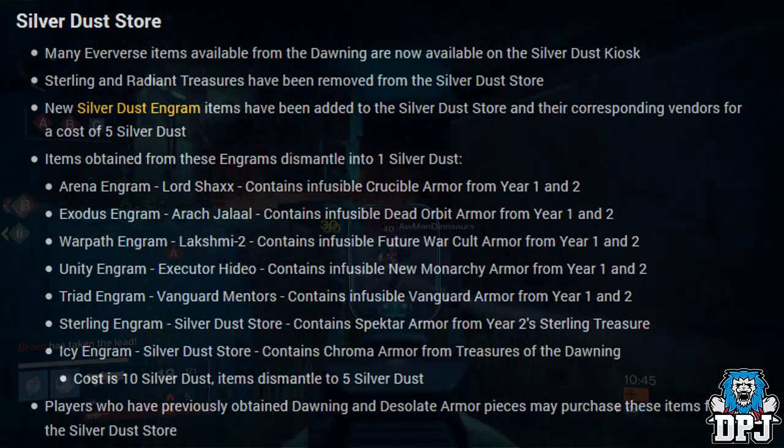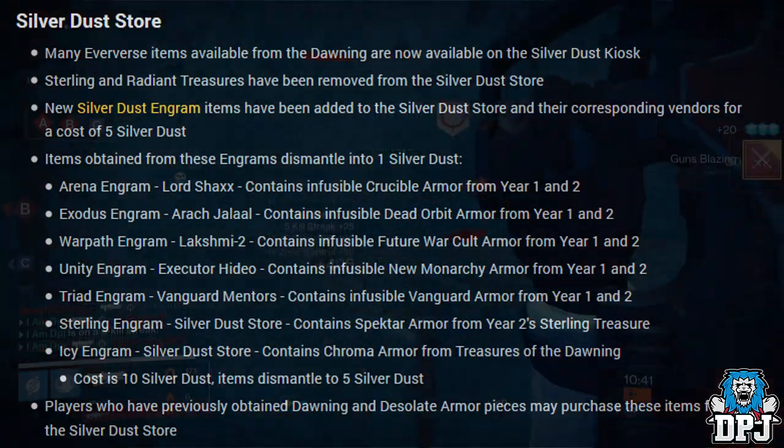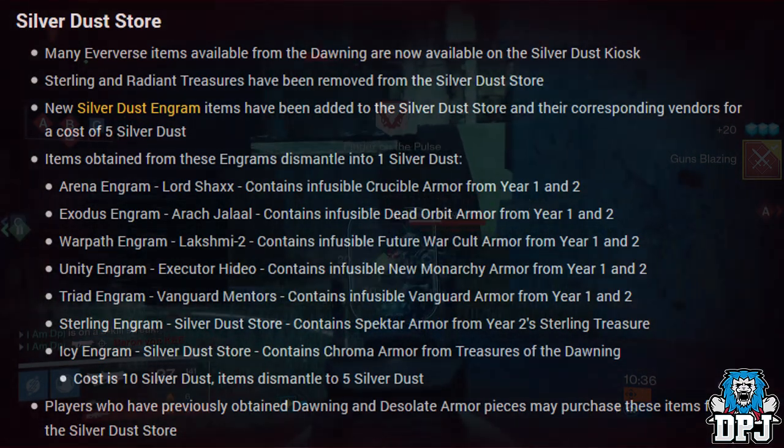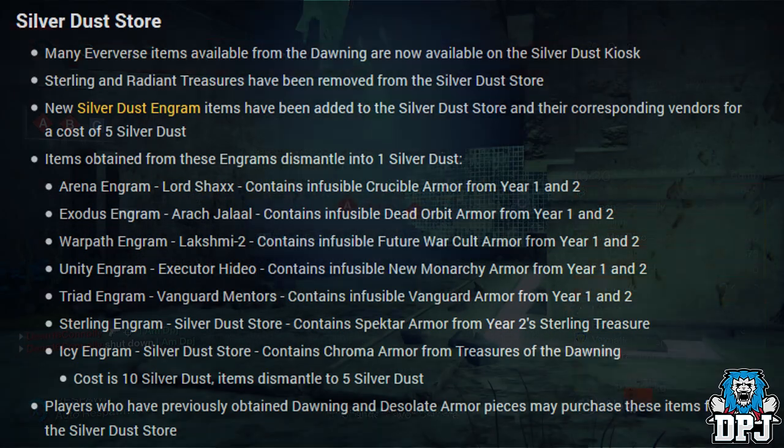Icy Engram from the Silver Dust Store contains Chroma armor from Treasures of the Dawning. Cost is 10 Silver Dust, item dismantle to 5 Silver Dust. Players who have previously obtained Dawning and Desolate armor pieces may purchase these items from the Silver Dust Store.